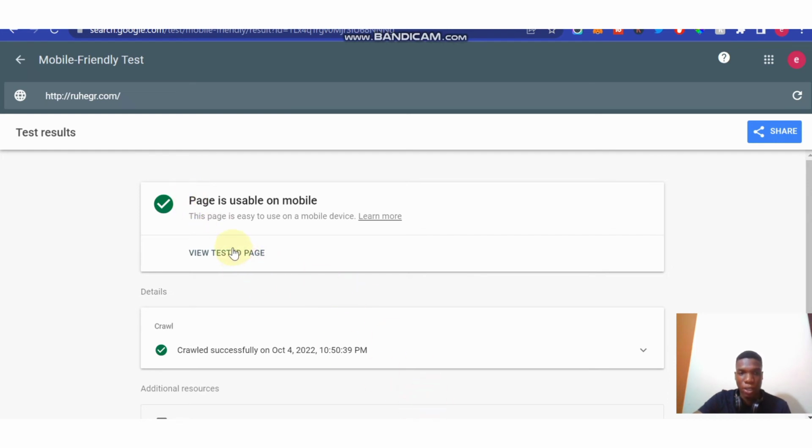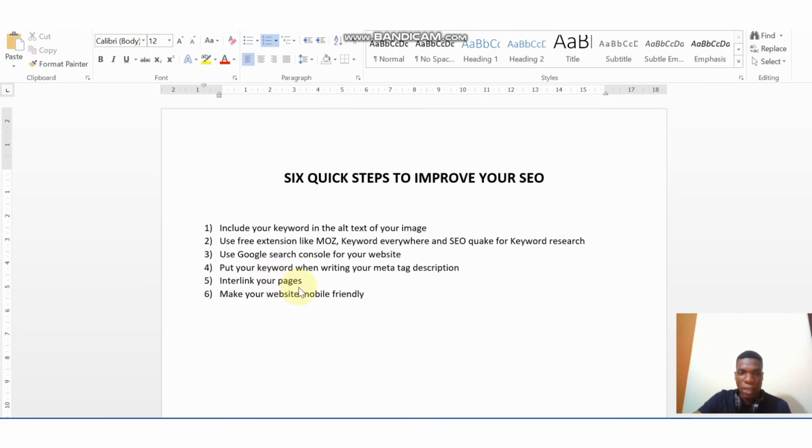So that's it. Guys, these are the 6 steps to take when you want to improve your SEO on Google. Bear in mind that there are other ways of ranking your website on Google. One important step I didn't tell you about is backlinks.